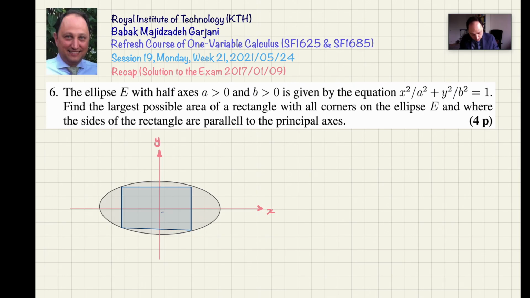Yes, so for example, here, let me consider this length to be x and this length to be y. And if I ask you what would be the coordinates of this point, then it becomes clear that the x coordinate is just x, the y coordinate is y. But on the other hand, you see this point lies on the ellipse. So it means that the coordinates x and y lie on the ellipse E. So this implies that its coordinates satisfy this equation, yes.